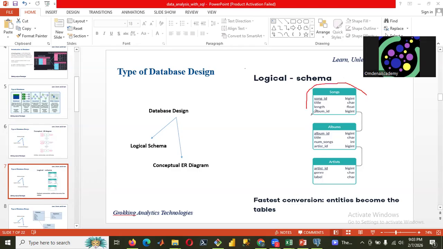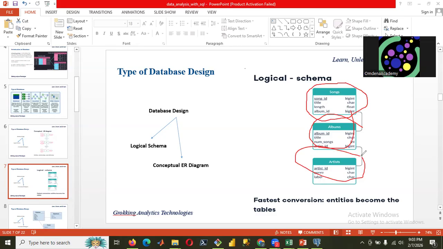That is the logical approach to database design. So you have songs. The song table has song ID, title, length, album ID. Then you have the album here, and then you have the artist. There are three different tables, right?